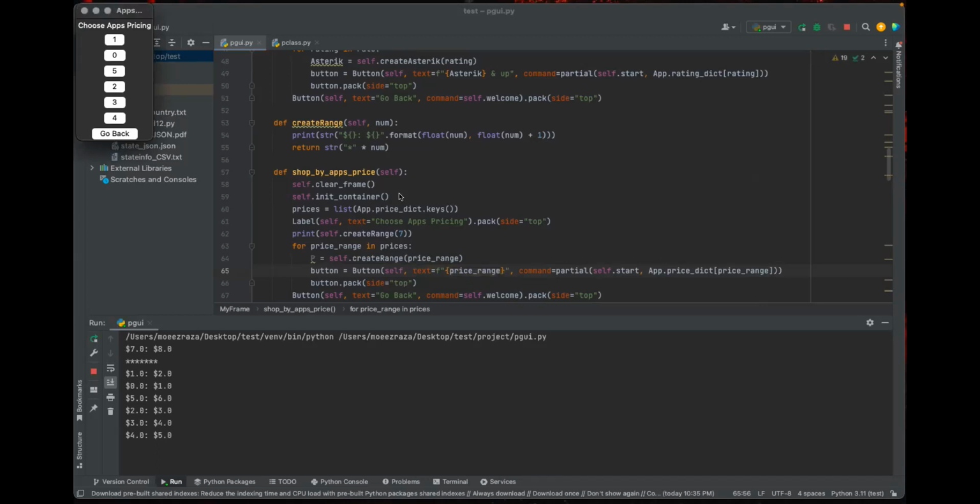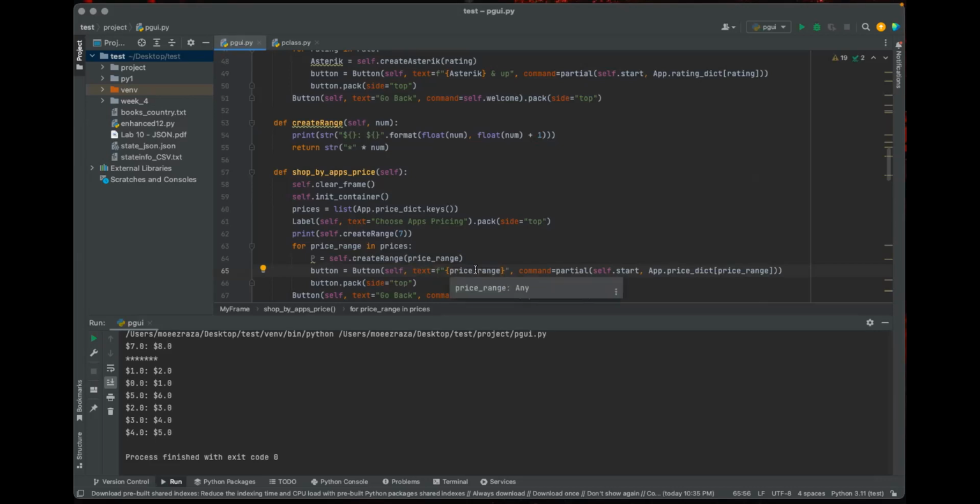So first of all, I would say please comment that line 62. And please just notice one thing. I don't want you to get confused because that can create a mess for you.